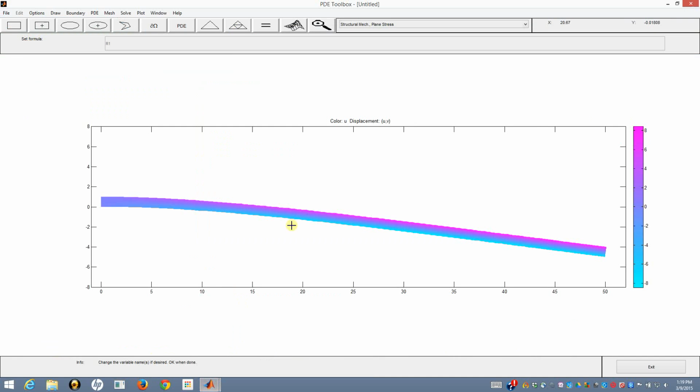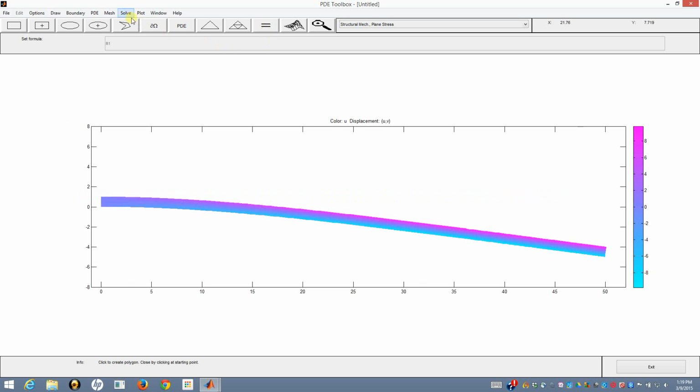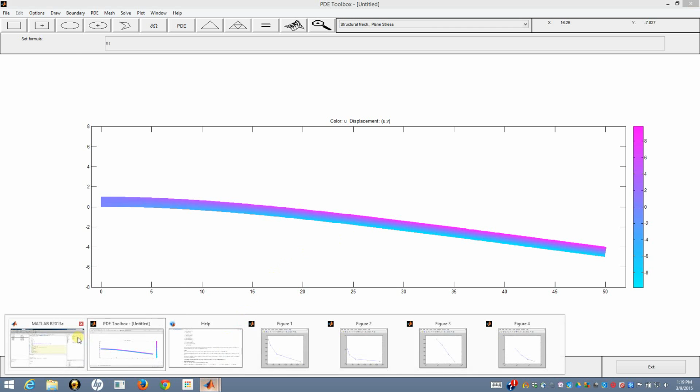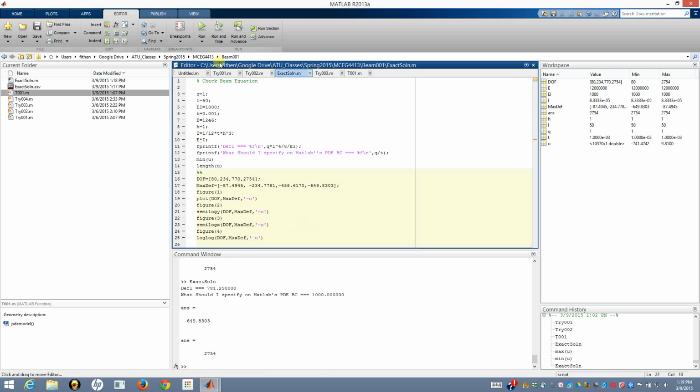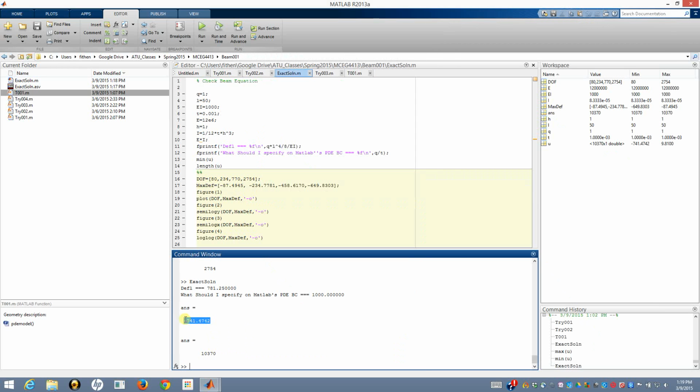Go back to the mesh mode, refine it again, run it again, export the solution, go back to it, run this code once, and it printed out the new deflection.